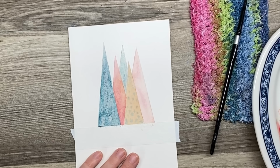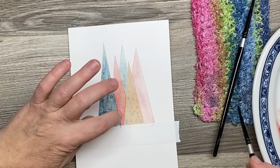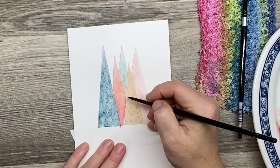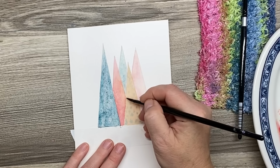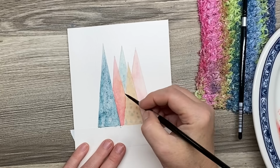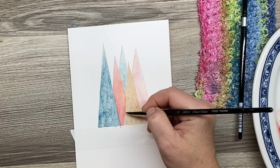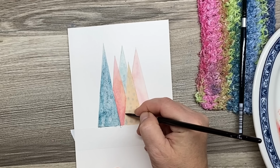So I'm going to rinse my brush off and dry it off a little bit. And I'm going to go over here and just lift out this area right here where the paint pooled. And I'm not applying very much pressure at all. It's just really lightly lifting this out and wiping my brush off so I'm not dragging that paint that I'm lifting around.